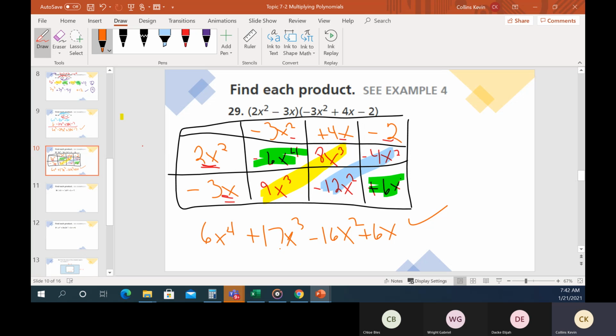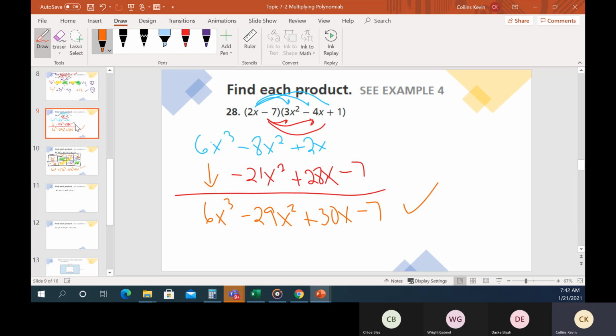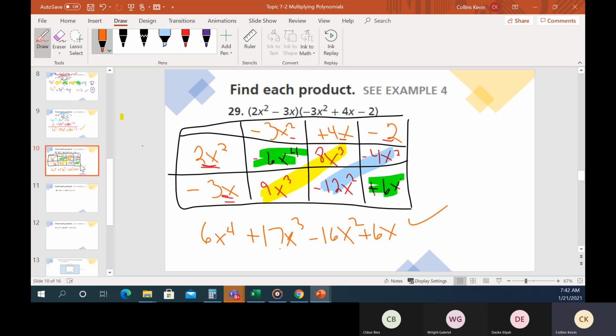Okay. So really, I mean, it's all the same thing. It's just whatever you're more comfortable with. You know, you can use this box, you can offset them a little bit, or you can just write them out and find the terms you need to put together. The ball is in your court. It's really up to you. Or you can mix them up if you like variety.